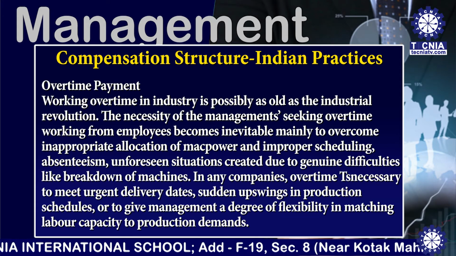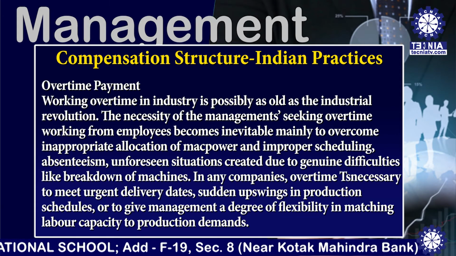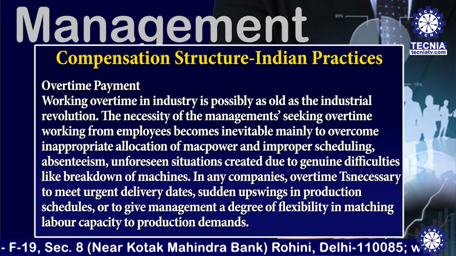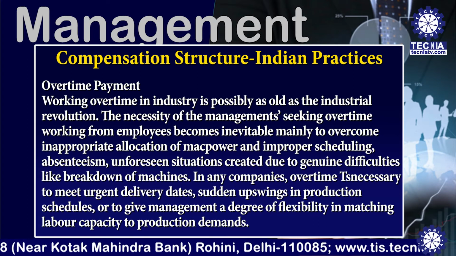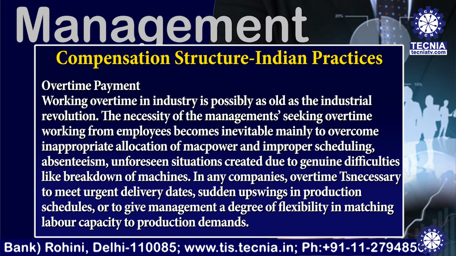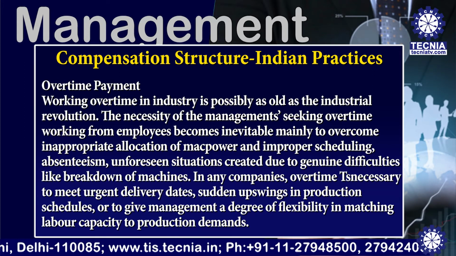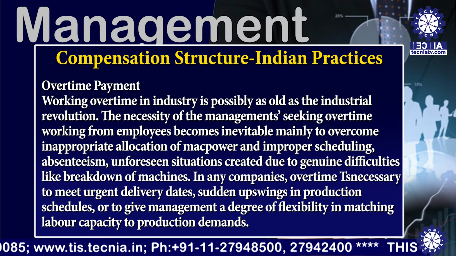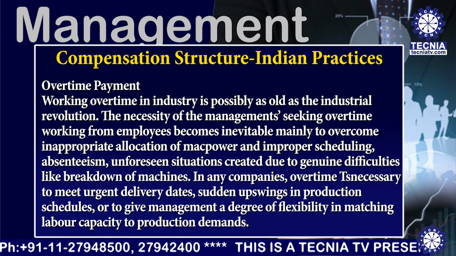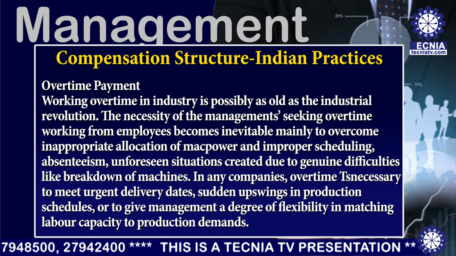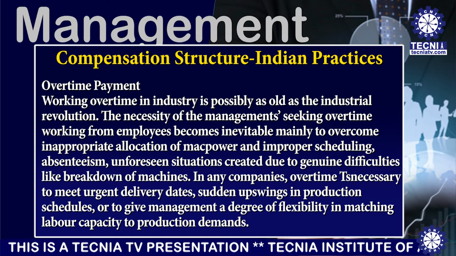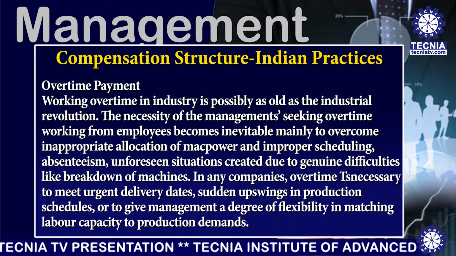The next component is overtime payment. Working overtime in industry is possibly as old as the Industrial Revolution. The necessity of management seeking overtime working from employees becomes inevitable, mainly to overcome inappropriate allocation of manpower and improper scheduling, absenteeism, and unforeseen situations created due to genuine difficulties like breakdown of machines. Also, in many companies, overtime is necessary to meet urgent delivery dates, sudden upswings in production schedules, or to give management a degree of flexibility in matching labor capacity to production demands.